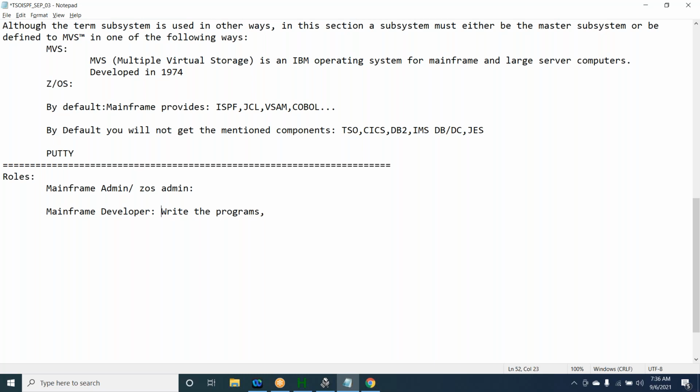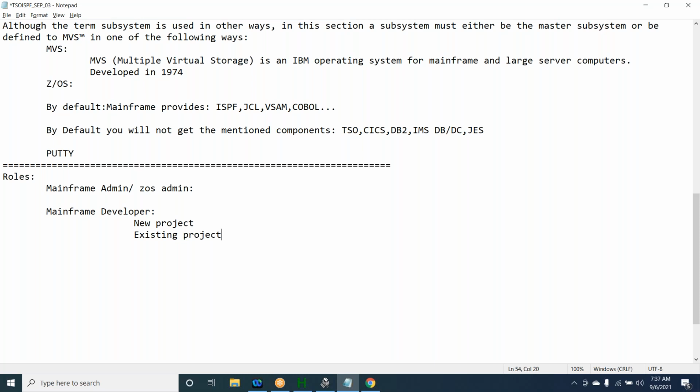So developer will work on a new project, and new project means from the scratch. At this moment there is no application at all, starting from a new project. Or they might work on an existing project. Before working on the existing project, we should know what files are there, what programs are there, what we need to write, what we need to modify, everything.